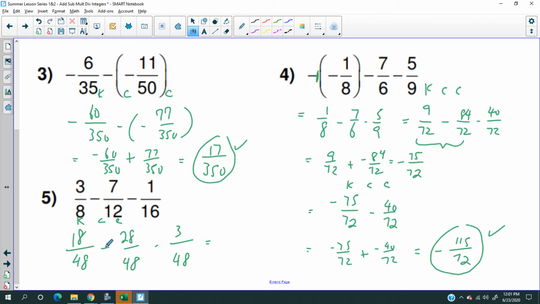Again, change. The signs are different. What do you do when you're adding with different signs? Subtract. Keep the sign of the larger number. And then I got this. What do you do again? Keep, change. Adding with same signs or different signs? Different signs, right? So I'm going to add them, keep the sign, and that's it. I thought it was going to be tougher than this, but I guess not.